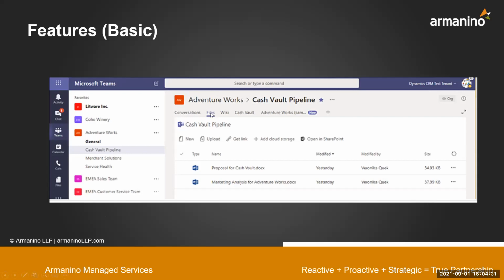If we navigate to the Files tab within Microsoft Teams, you're going to see any files that have been added, and these will also be available within D365 CE as well when they are linked to a record.